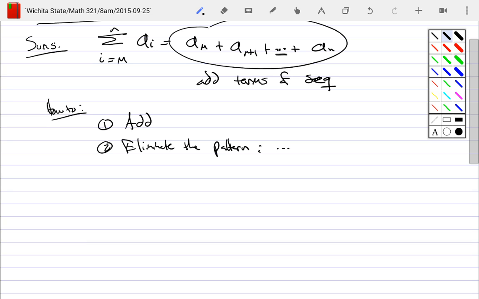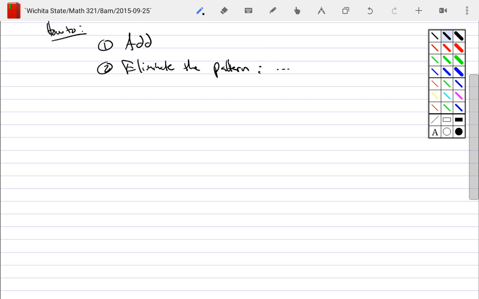An example of eliminating a pattern would be, is there another representation for 0.9999 dot dot dot? If I would look at this, yeah, it's 1. One of the questions is why. When we look at an infinite number of decimals, a decimal representation is just simply a sum, right? This is 9/10 plus 9/100 plus 9/1000 plus, dot, dot, dot. Now I'm just going to be adding these guys up.